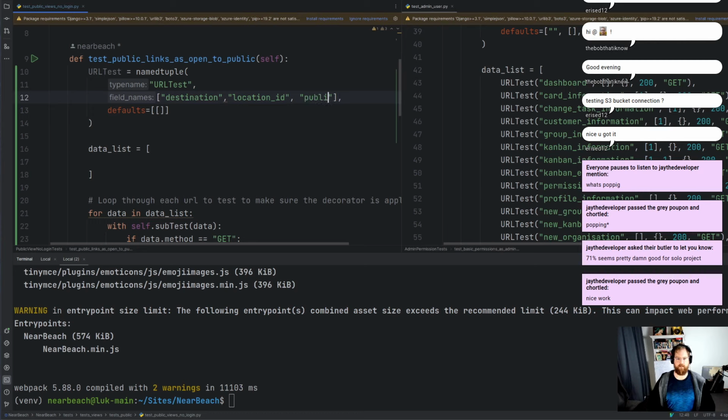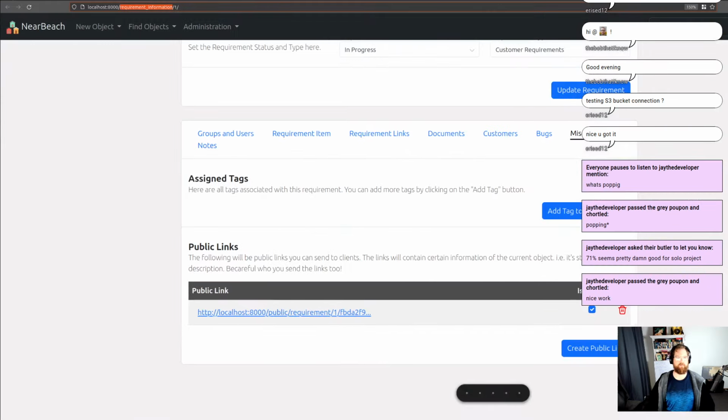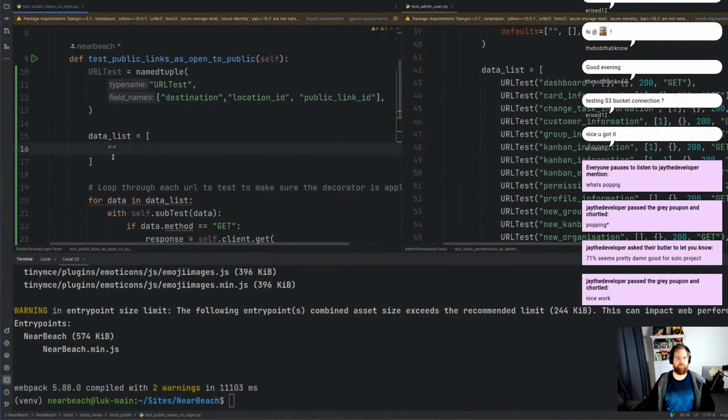And then public link ID. And defaults will be did it, and did it. In fact, I'm getting rid of defaults. So data list. Be requirement information. Oh, this is where I've got to get.